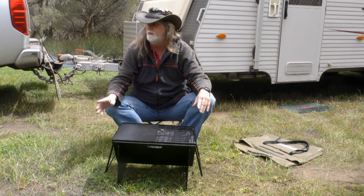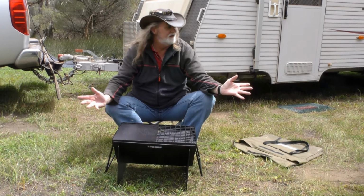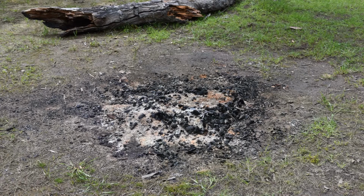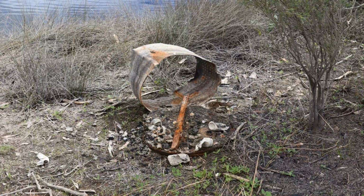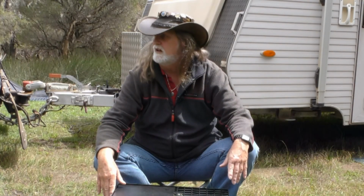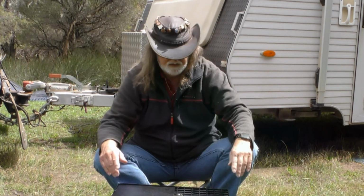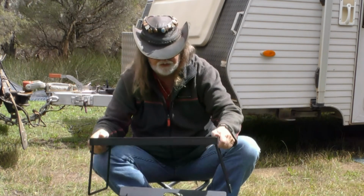And the problem with open fires is, as we can see around here, there are a number of different places that people have had fires. Why they can't use the same spot, I don't know. Some of them are only a metre or two apart. And it leaves a mark on the ground here for quite a while. Eventually nature will take over, but it does sort of leave a blemish on the ground. Where here, you don't have anything at all. You take everything with you.